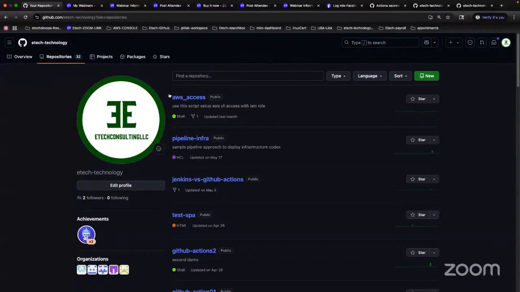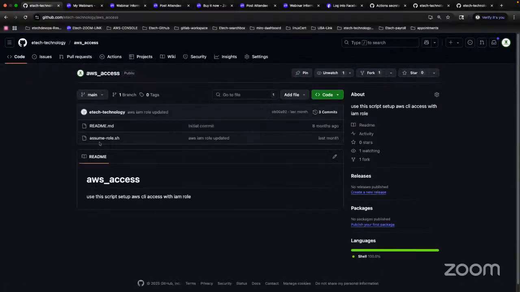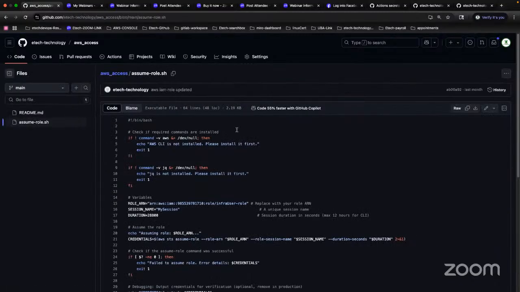If you come here on this GitHub account, we have this repository called AWS_access. If I click on AWS_access, it contains assume role.sh. This script is used to assume an IAM role, such that an IAM user should not be granted permission directly. In AWS, a better and more efficient way to grant user access is by using roles.